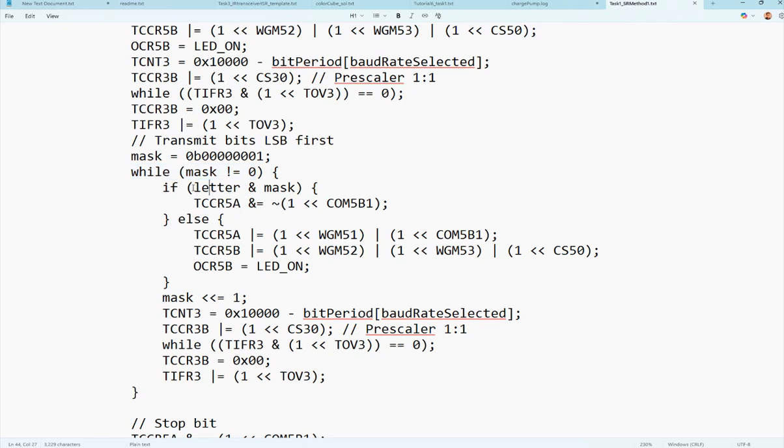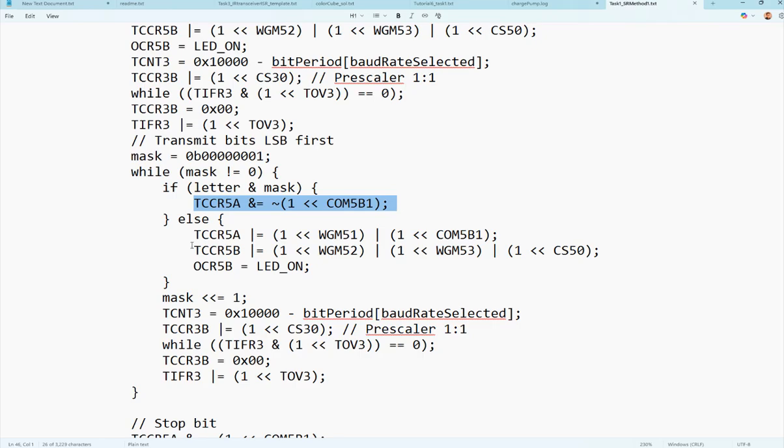If we are detecting that bit in the data byte, if it's a 1, we turn it off, okay? If it's a 1, we turn the PWM off. So it's outputting a 1 at the decoder.